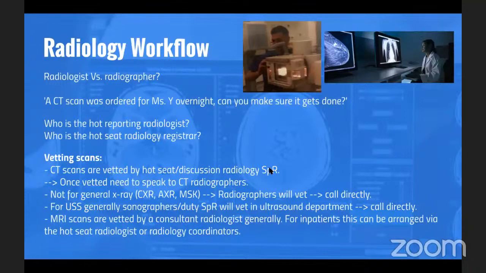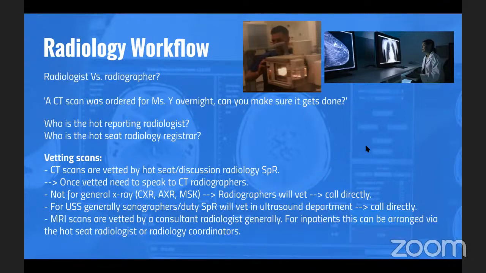So Matt, I don't know if there's anything in that you want to add. I think exactly as you said, Niall, it is going to vary depending on which hospital you're at. And I think it's a good idea, during your foundation year rotations, you will probably do a job at a district general hospital, and you'll probably do a job at one of the major hospitals in the city you're working in. If in doubt, ask the ward staff who have worked there for a long time, or don't be shy to get in touch with the radiology department about how this works, because overall, I think that's a very good summary of how it will work.